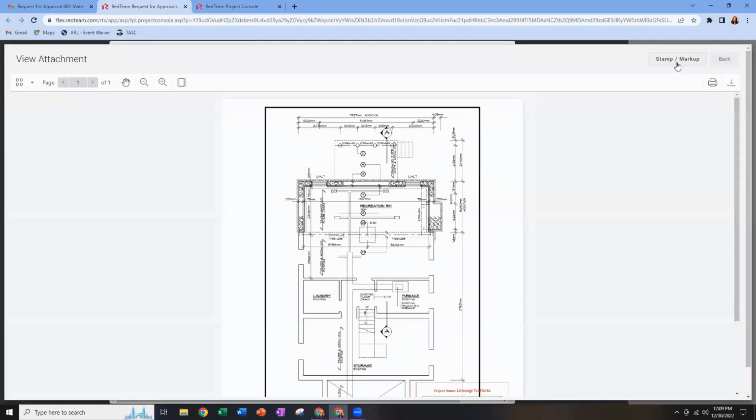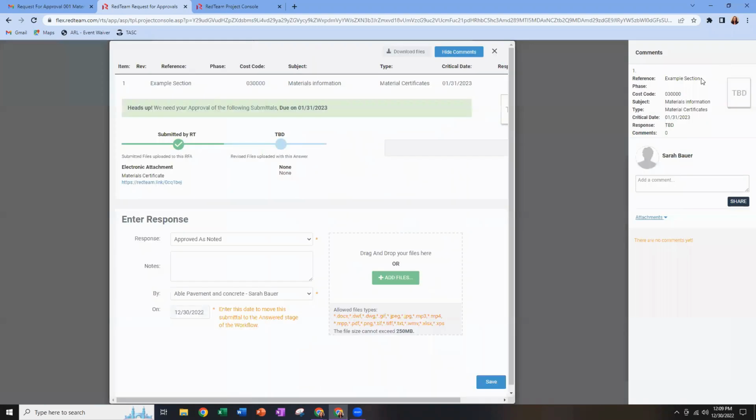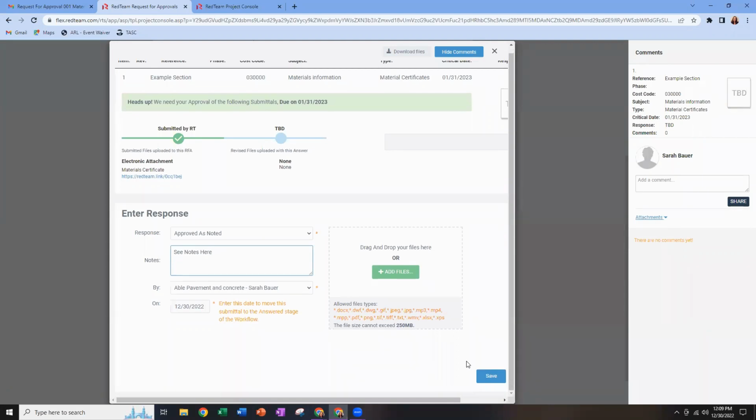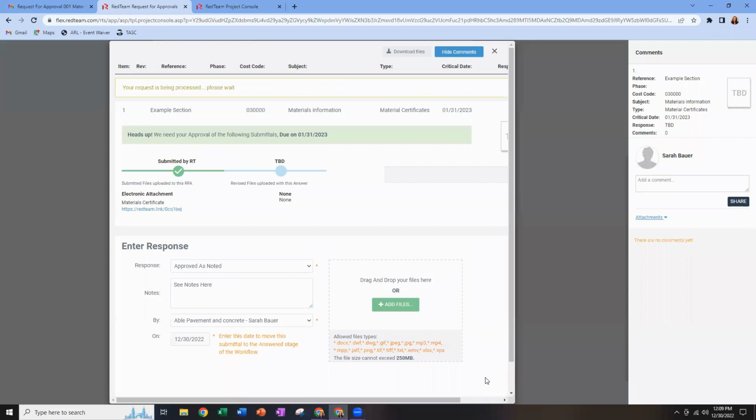They can stamp or mark it up if needed. However, if not, they don't have to add any files, right? They can simply put in their notes. See notes here, right? It was approved as noted. And then all this information of who's approving and the date has been filled in for them. So they just go ahead and hit save.